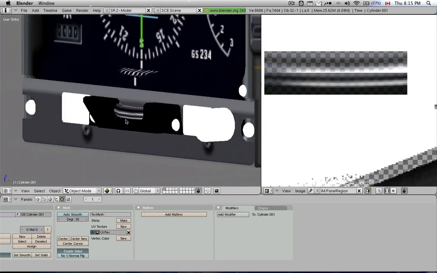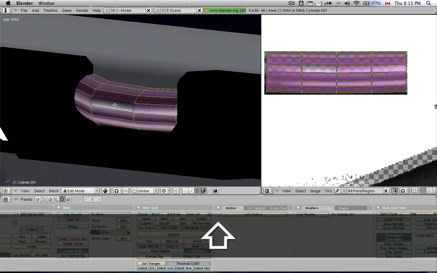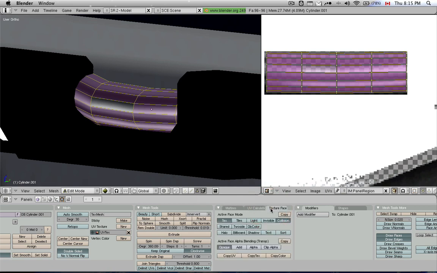Okay, what I need to do here is tab into edit mode, and with one of these faces selected, you can select it by hitting shift and then right-clicking on one of these faces, making sure you're in face select mode here, go to the texture face tab, and then you click on alpha. What this will do is make this particular face, the active face, transparent. It will match the transparency that it's finding in this texture and will allow for this object to be as transparent as this PNG file is in this particular location.